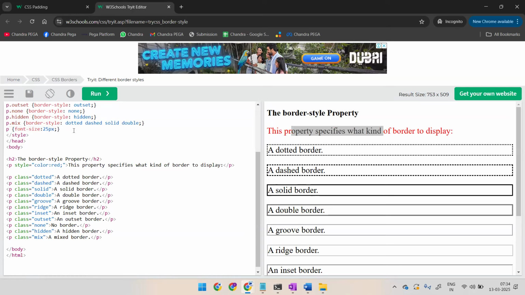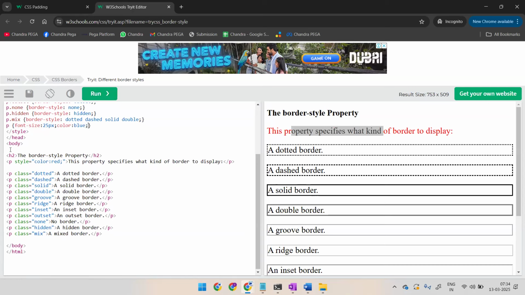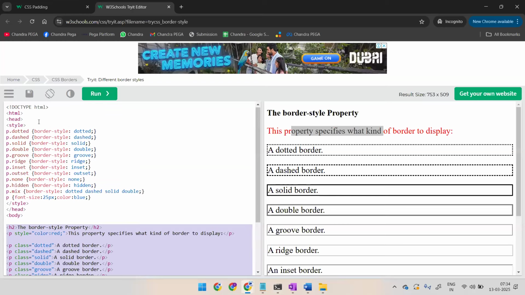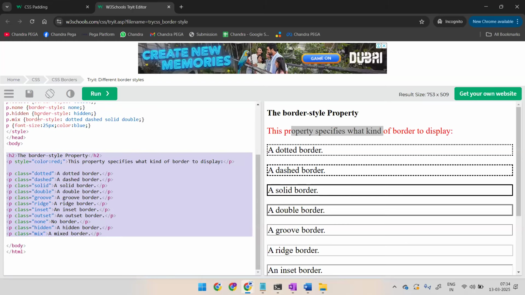And that too, if I give color as something like blue. Okay, color as blue. If I run, what happens? Tell me. It will still be showing everything as blue. So here you can clearly understand this is about our HTML part, or the normal actual content. The above part is about styles. After you start working on this tutorial, you'll understand clearly what I'm showing now.